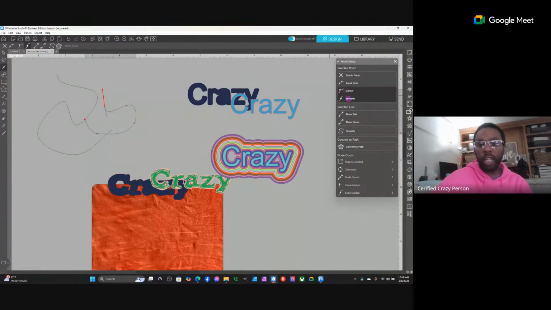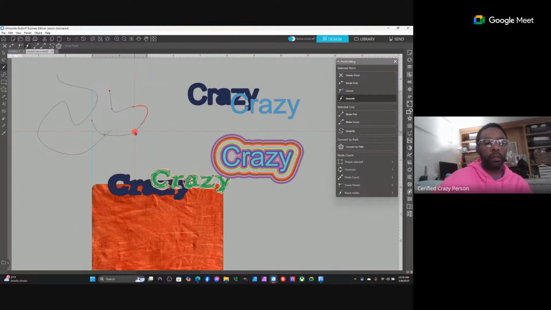And again, like I said, you can change from smooth to corner. If you select a point that was smooth, see how it's smooth right here? And you click on the corner, you change it to corner. See how the one side's moving out by itself? Smooth is where both ends move together.